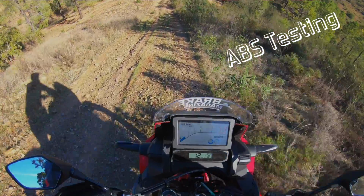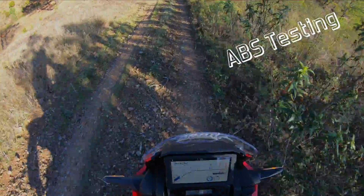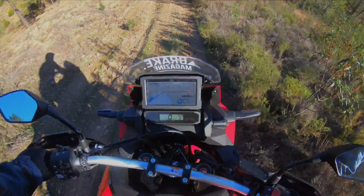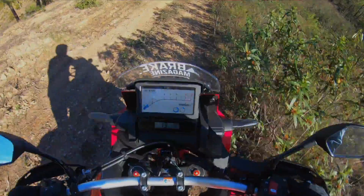Some of that, I believe, is probably because the front fork is very soft. So when you brake hard, the fork goes through the stroke quickly, hits a stiff point, and it pushes the front wheel a little bit. I'm not 100% sure on that, and you'd have to test it by running some stiffer fork settings internally to find out if that's true.